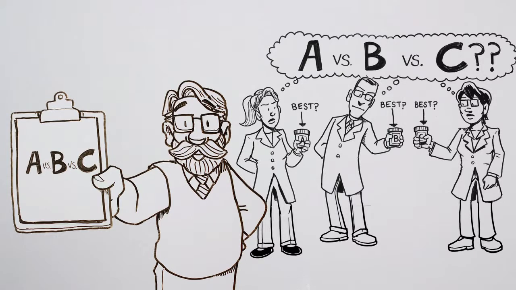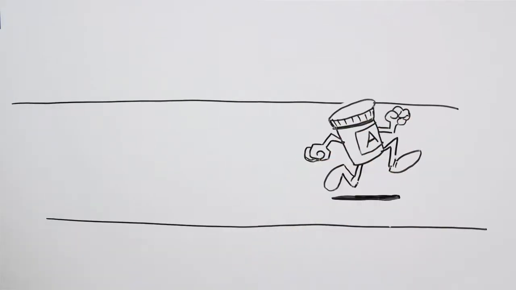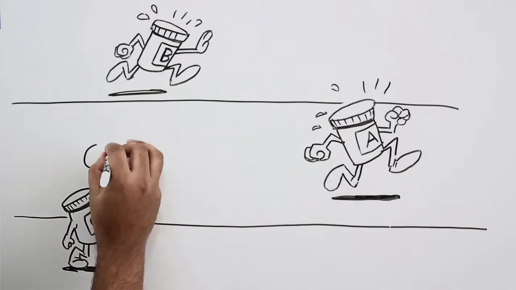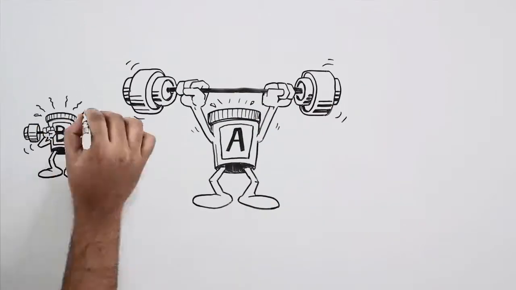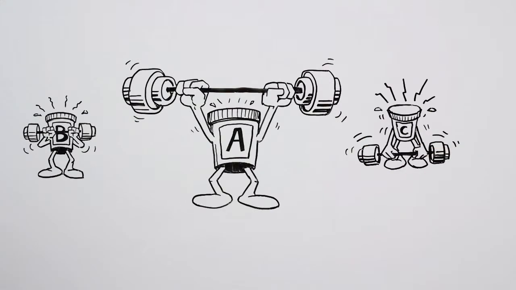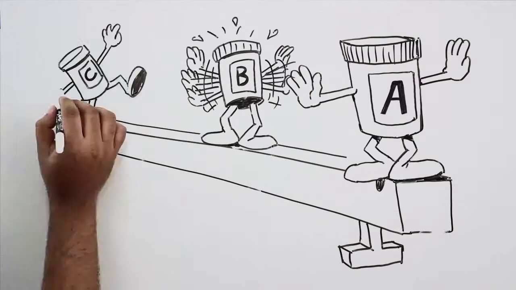Robert is going to help the doctors answer their question. Remember, all three medications do work to lower blood pressure, and doctors can choose to prescribe any of these three medications. But what if medication A works faster than medication B and C? Or medication A is stronger than medication B and C? Or medication A is safer than medications B and C?